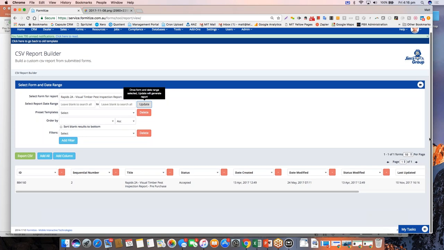So this report enables you to create an Excel spreadsheet or a CSV file on any single field of information that's being collected in any of your forms, okay? So if I hit a drop-down for one of these, if you imagine this top heading is like the column headings of your spreadsheet, the little red cross just means you can delete that field if you don't want it. But if I click on it, I can see every single field available in that form, and so I can start to create a spreadsheet with exactly the column headings and data that I want to look at.